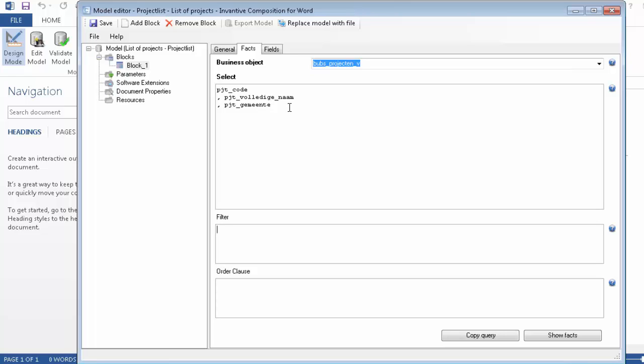Also, I'm going to add a feature which will allow us to restrain this list to a specific parameter specified by the end user. And it means project code should equal the parameter project code when specified. And on MySQL, you have to specify whether there is no value, like this. On an Oracle environment, you would say something like project code equals coalesce, parameter, comma, project code. And the list is sorted by project code.